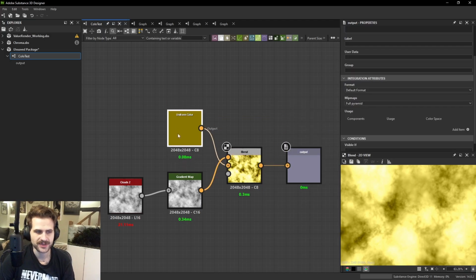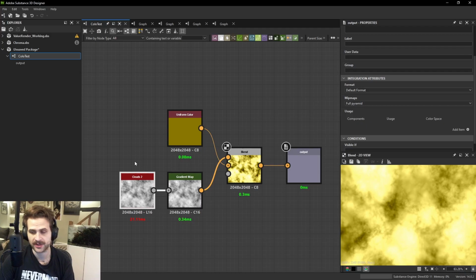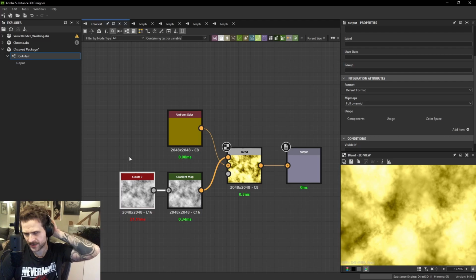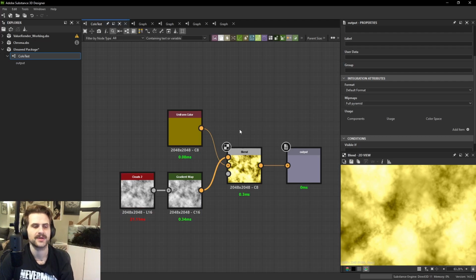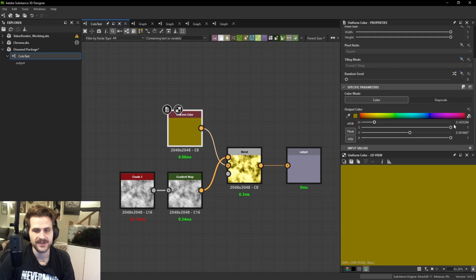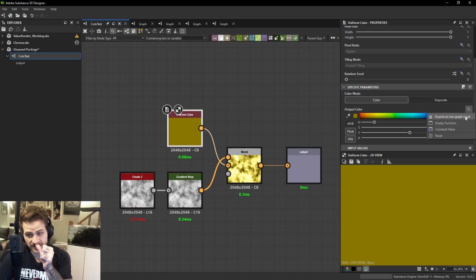You can expose these. You've seen me do it in previous tutorials, especially if you've been on the Patreon and done the big walkthrough tutorials. We've done a lot of this because it's not common that I make a graph without doing it at least once. You can take any of these inputs and hit the little hamburger menu here to do a couple things with them. You can expose them as a new graph input. You can completely empty them out, or you can set them to a constant value so that they're not changeable anywhere, or at least they're not manipulatable in any other position. Like you wouldn't be able to change them. What I'm going to do here is just expose this as a new graph input.